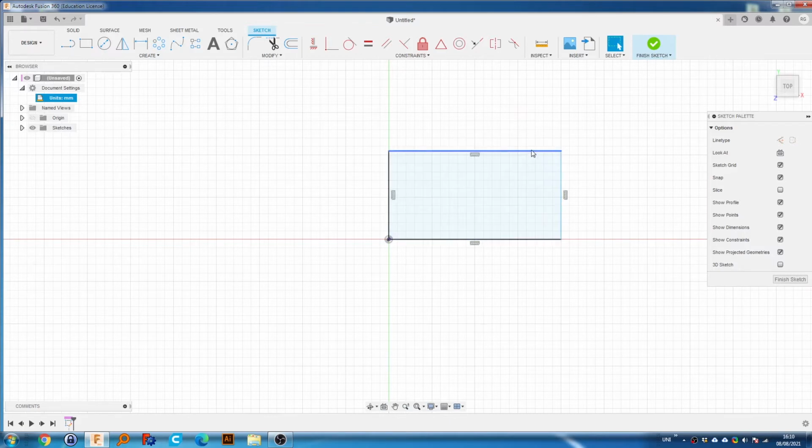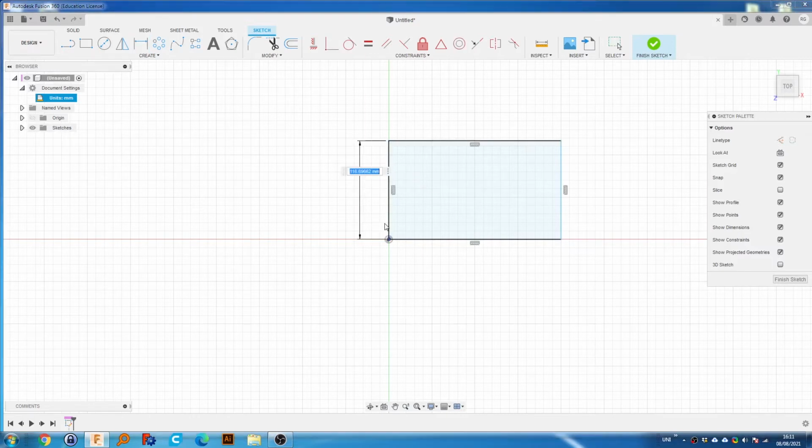So what you want to do is make sure you make these black. So why is this blue at the moment? It's blue because it doesn't know how tall it should be. So to fix that, we can go to our dimension. I prefer just to press D because it's quicker. We can press D and click on this line and make sure it doesn't do that. Press escape twice and press this line.